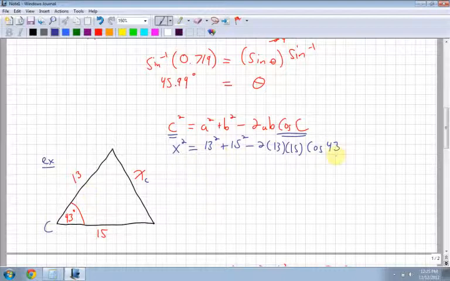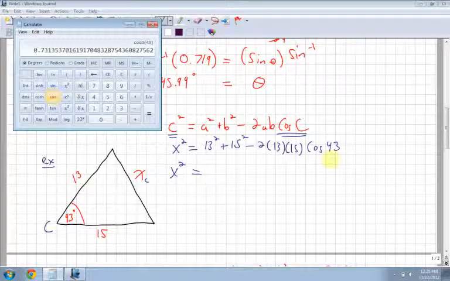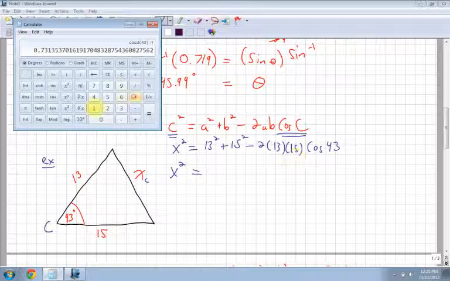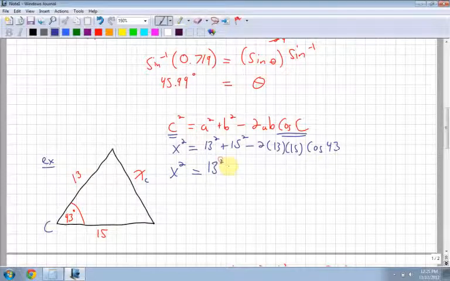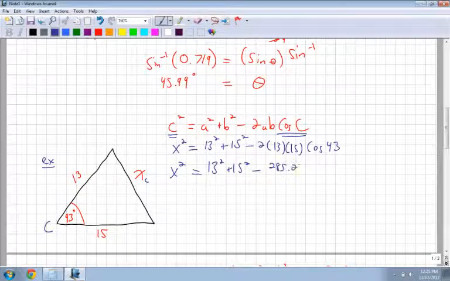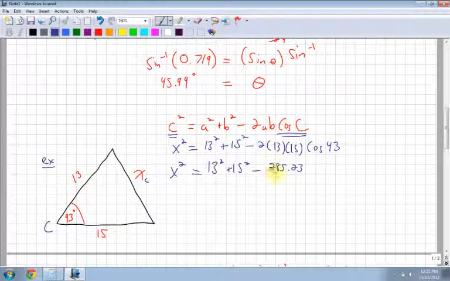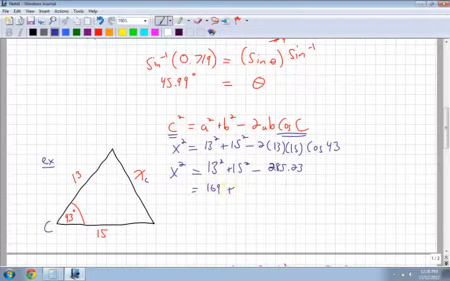Let's work this out. Notice that everything on the right side I can work out on my calculator and the left side is what I'm trying to find. X squared is equal to, first thing I'm going to do is I'm going to do my cos 43. There's kind of tricks that you can use for calculators that don't have good order of operations. So cos 43 times 15 times 13 and then times 2, and I think I'll leave it for there. I've got my 13 squared plus my 15 squared minus, just because I have to subtract off 285.23, and always round to about two decimal places. It's a good idea to be very accurate. Next thing I'm going to do is 13 squared, 169.